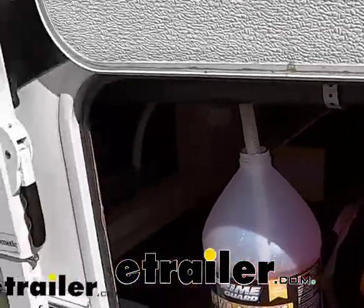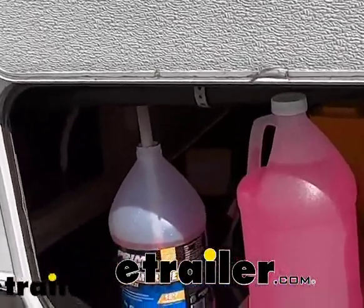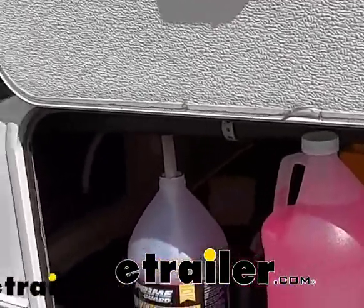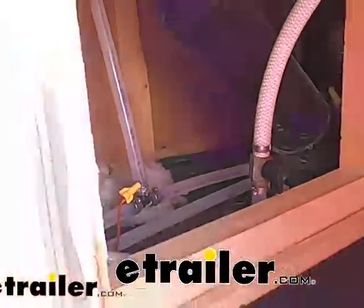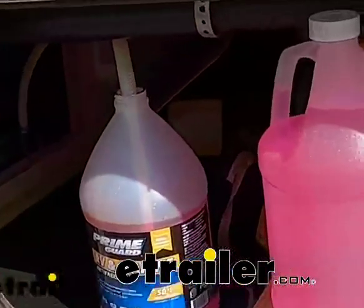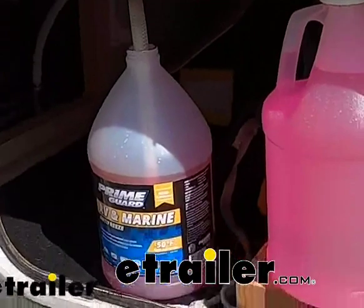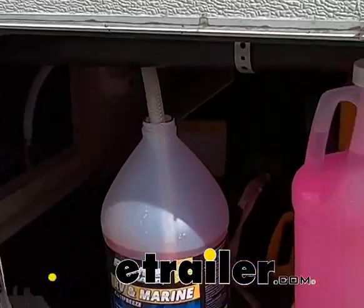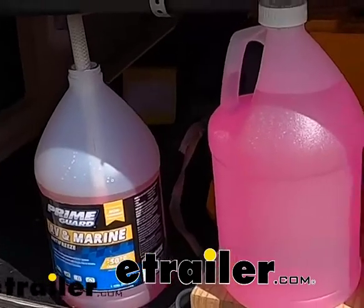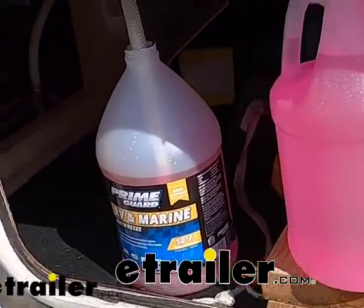This camper has a kitchen sink, a bathroom sink, a shower, a toilet, and an outside shower. So it's got quite a few hoses. You can see them in there. So you just want to be sure that you're getting this pink antifreeze to be coming out of each one of those accessories inside. You don't want to run out, so make sure you buy more than enough. I would say 5 bottles would definitely get you through, but you'll be able to tell every year how many bottles you need.